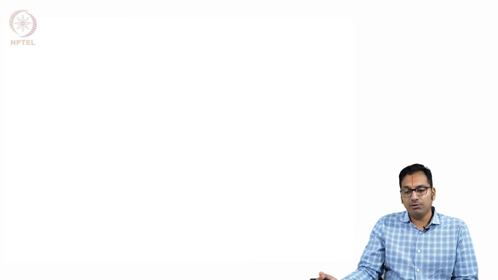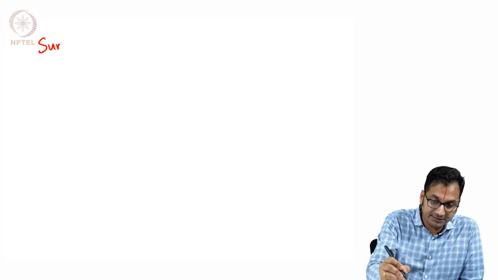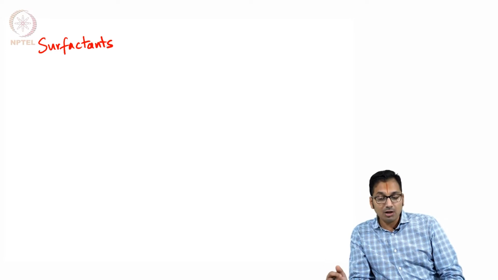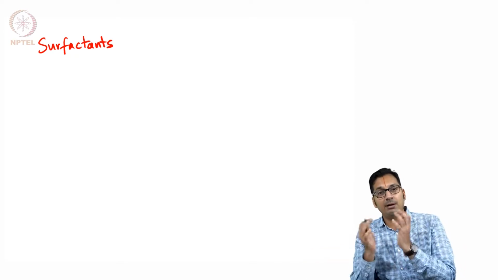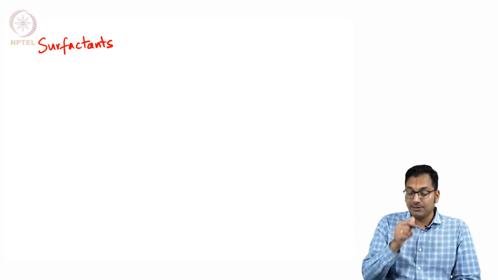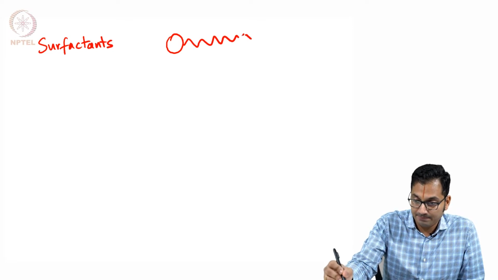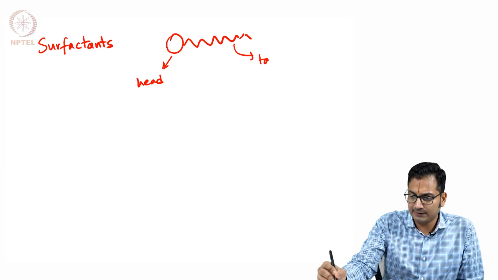In order to do this, I am going to take a simple example. I am sure all of us have heard of entities called surfactants. These are generally chemicals that tend to change the surface properties of the liquid that they are added to. For instance, the soap that you end up taking and dissolving in water when you are taking a bath is indeed a surfactant. I am pretty sure all of us have played by making bubbles, which is nothing but a surface phenomenon which is generated by these agents. So these are generally characterized by a hydrophilic head and a hydrophobic tail.